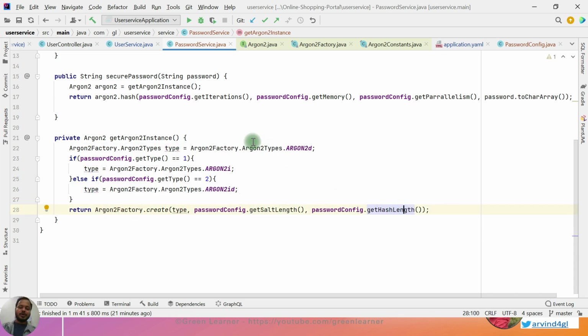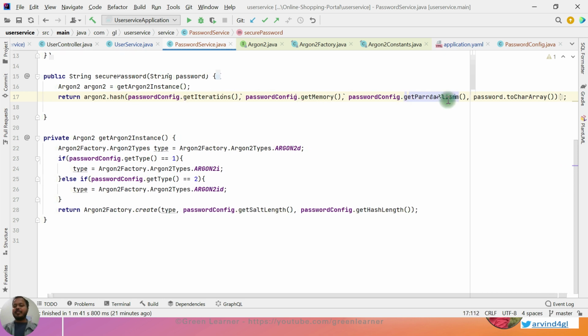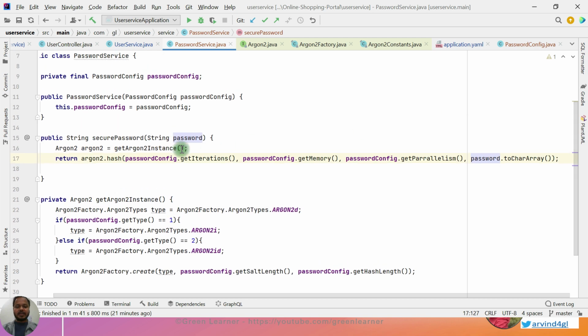Once we have got the instance, we have one handy method, Argon2.hash. It is going to take the iterations, memory, parallelism, and the password that we passed here. It is going to take the char array of this one.